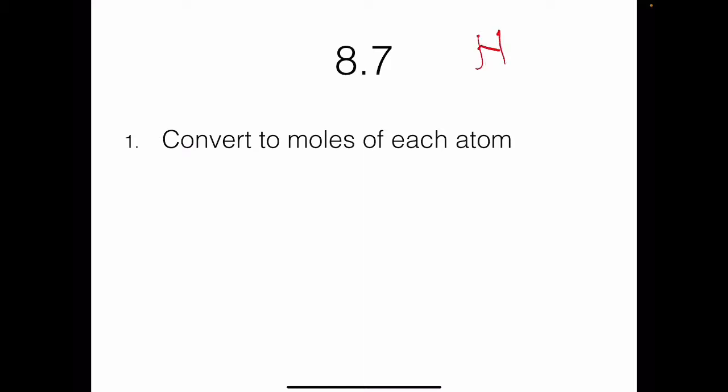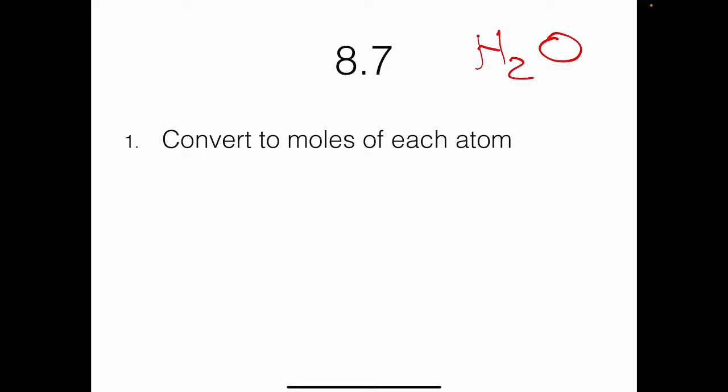So if we're looking at the formula H2O, for example, this tells us a couple of different things. It tells us that we have 2 hydrogen atoms for every 1 oxygen atom. But remember, since the mole is just a quantity, we can also use those subscripts to give us the mole ratio of one atom to another within a compound. In other words, I also have 2 moles of hydrogen atoms for every 1 mole of oxygen atoms. So I can calculate moles and determine what those subscripts are.